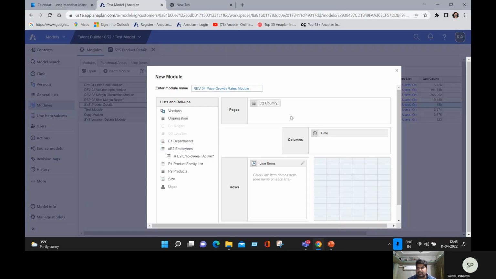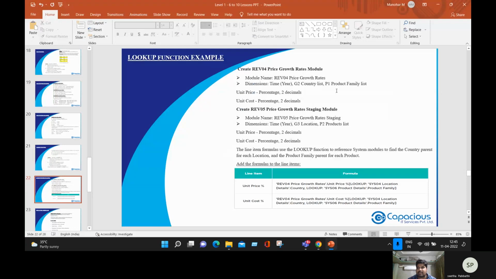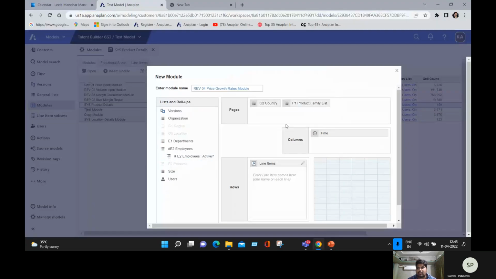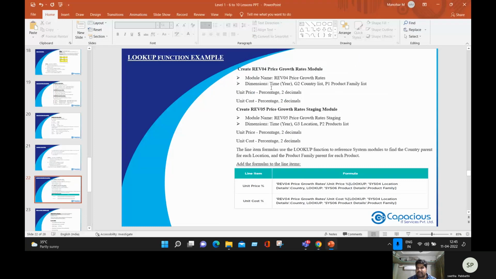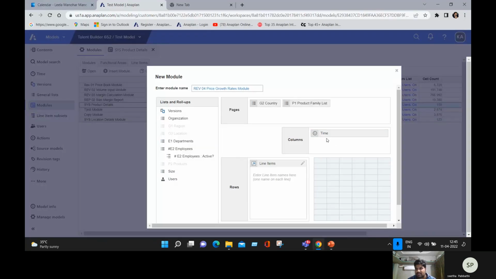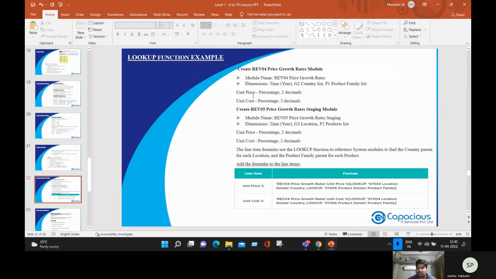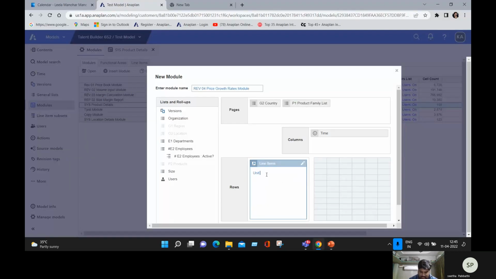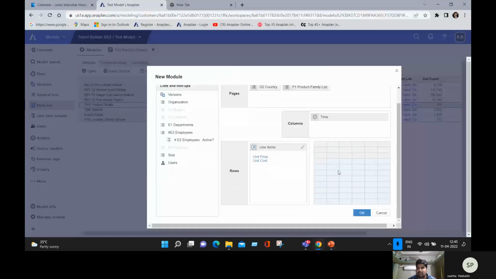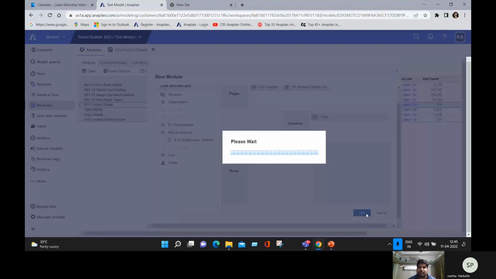We take time as a dimension as well. Here time is the default dimension in this particular module. And we create line items: unit price, and the second one is unit cost. Then click OK to create the module.